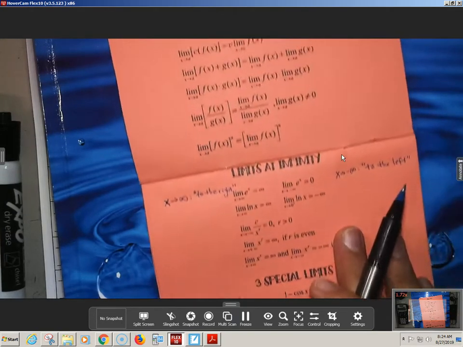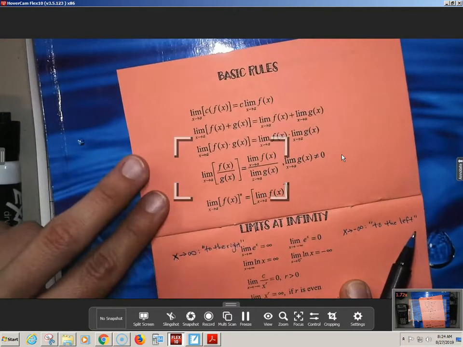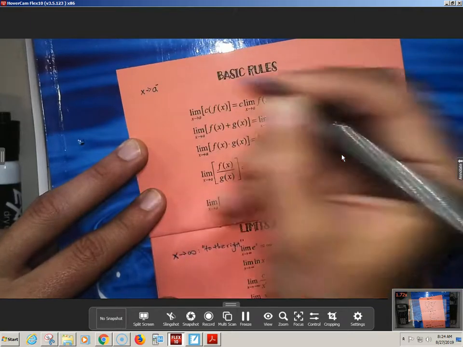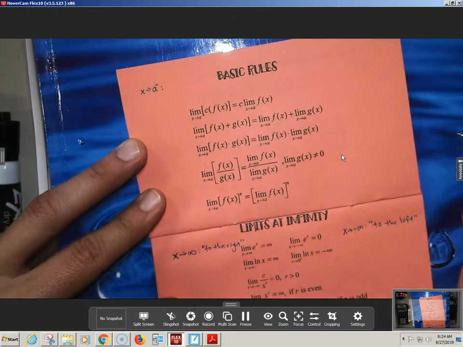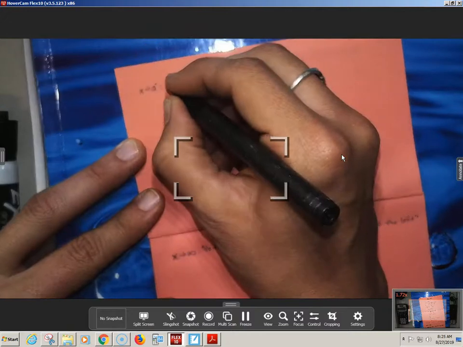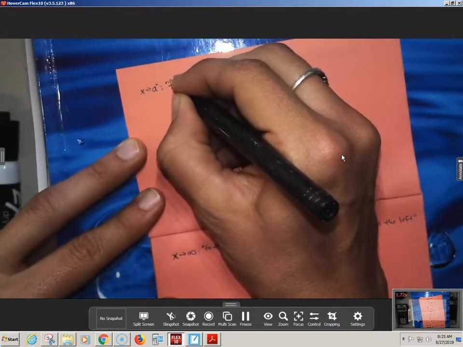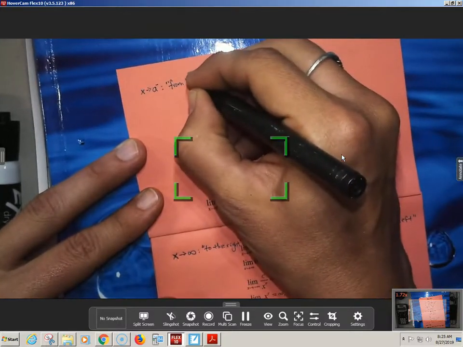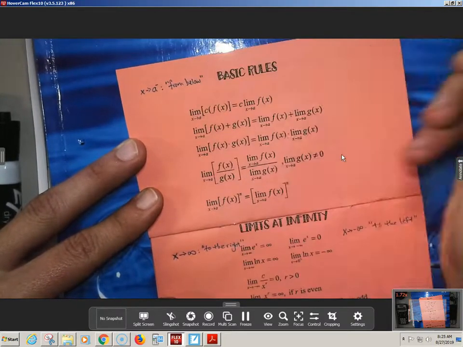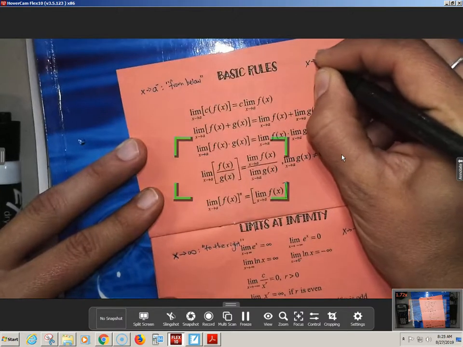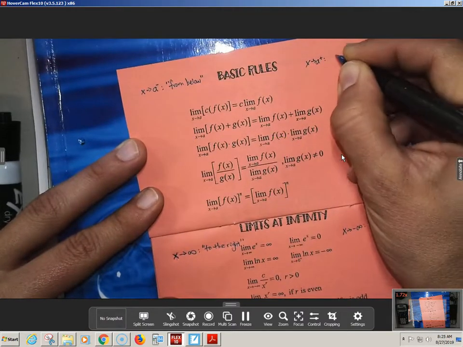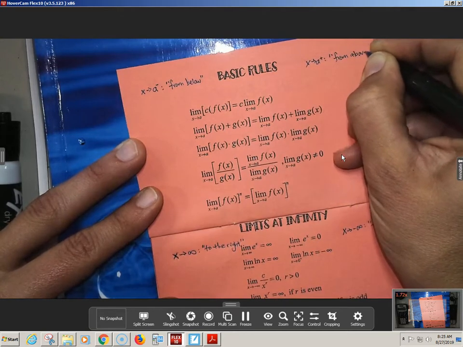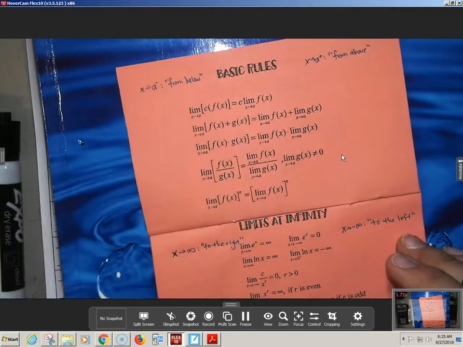But up here when we were approaching a constant, what happens if we see x approaching a with a little negative? What should we be thinking? I think it's easier to say from with these. From below, from the left of a, right? And if we have x approaching a positive, what should we be thinking? From above. So those are just some quick little reminders. And why am I saying that?